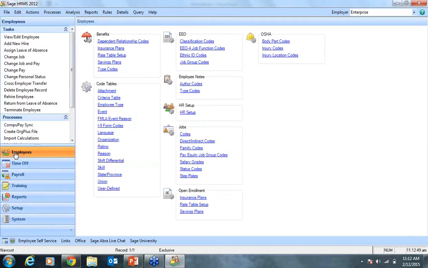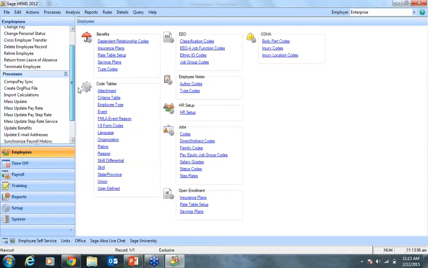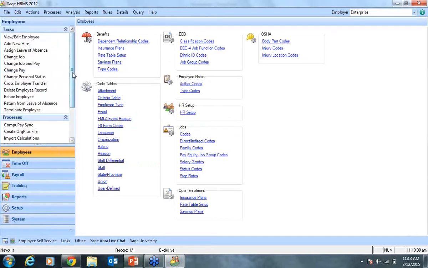So I'm going to go back to this on the employees, and I tend to like to navigate across the top bar. So you'll see that I will navigate on the top bar, but you can also navigate here on this left-hand side. It's the same thing, same features, same options. It's just a preference.